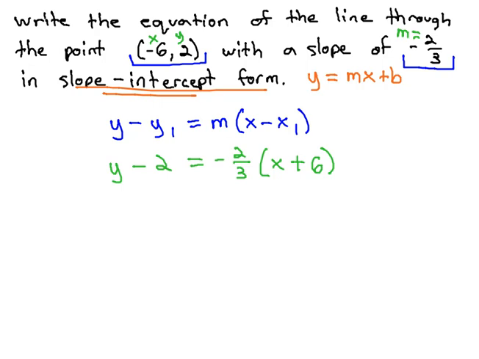This is now the equation of the line, but it is in point-slope formula. We want slope-intercept form, y equals mx plus b. In order to get in the correct form, we need to do two things to this equation.